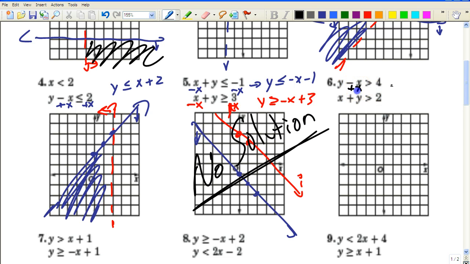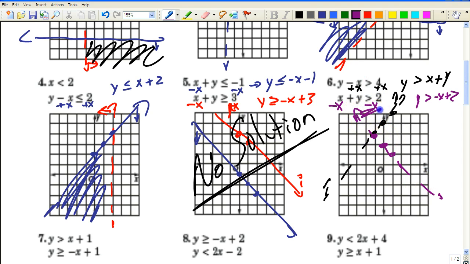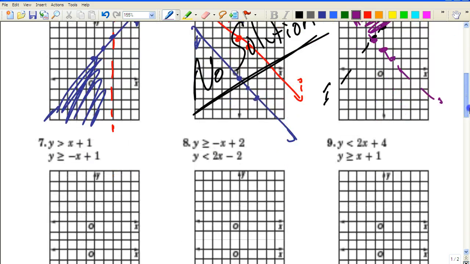Alright, here we go. Add x to x, we get y is greater than x plus 4, so we're going to put a dot at +4 on y. So up here, and then we're going to go up 1, right 1, down 1, left 1. It's going to be a dashed line. We're going to be greater than, so we're going to be up in that corner. We need to remember. Alright, so minus x, so y greater than -x plus 2. So we go up to 2, down 1, right 1, down 1, right 1, up 1, left 1, and we're greater than that. But it's a dashed line, and we're greater than that, so we're going to be in this corner.